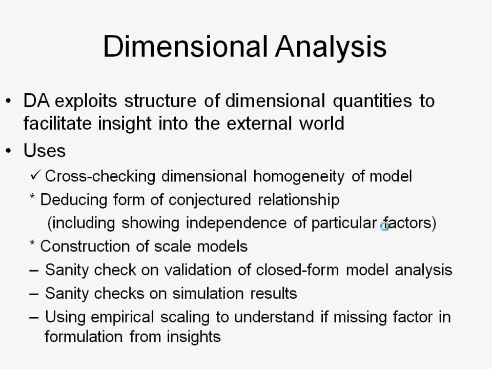So R naught is a great example. R naught has to be of dimension one over time. You do a complex calculation for R naught, the number of people infected by an index individual over the course of their illness. You get an R naught that's not of the right dimension. Throw it out the window. Well, like square roots or something. Yeah, right, that might not cancel out.